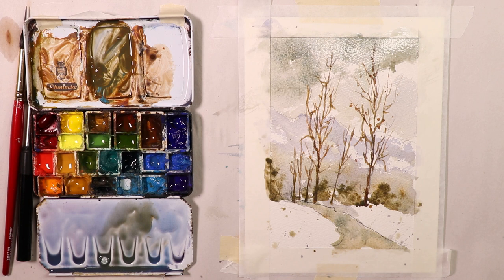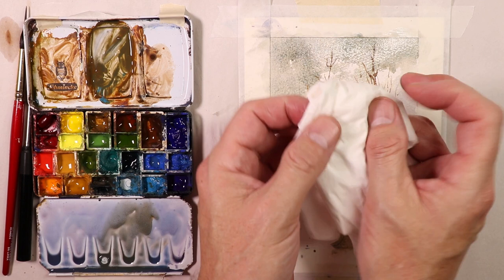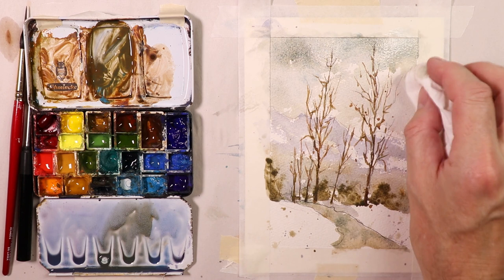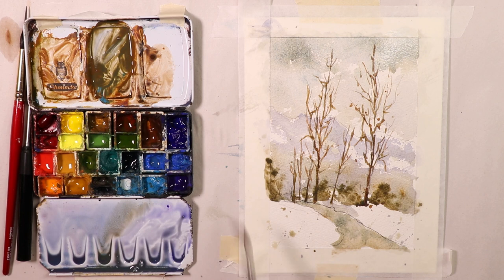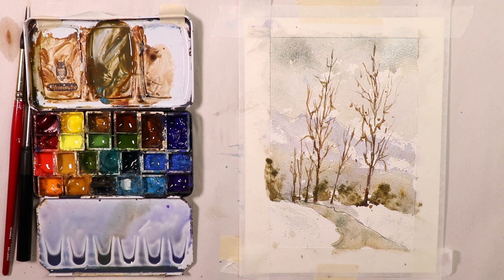Clouds. I left some white clouds there, here and there. You can also make some white clouds by taking a tissue, balling up a tissue, and just lifting some paint. Like that. You can soften the sky even if you want, by just tapping on the paper with some tissue. And then maybe a little bit of purple over here. There we go. Okay, that's a happy painting right now.